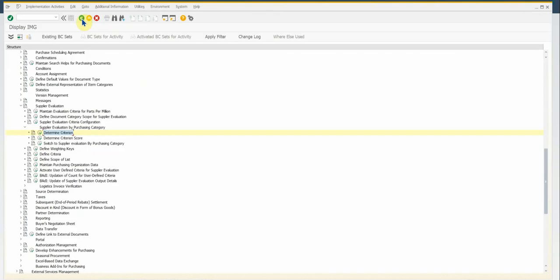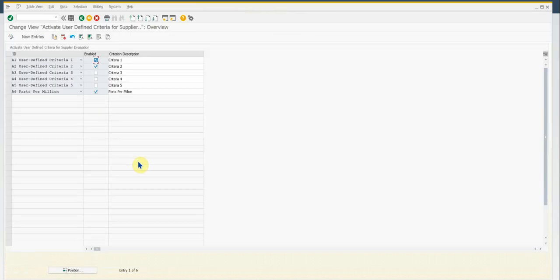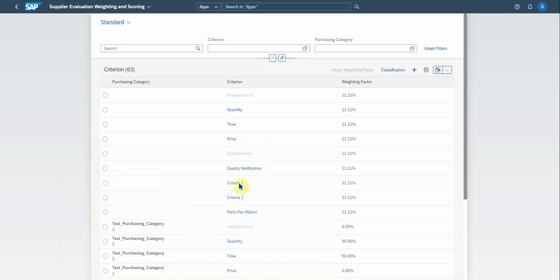If you go back one and you scroll down to activate user-defined criteria, in here you will see we've got criteria 1 and 2, and then parts per million. That's used in the last 3 rows of this. So this set of criteria is actually then used across the board for all suppliers, all material groups, all activities.